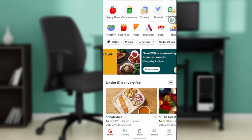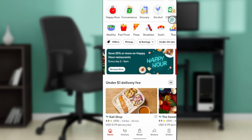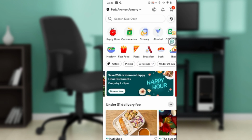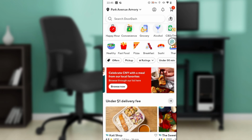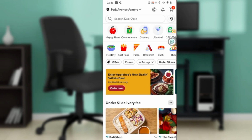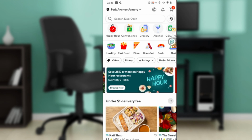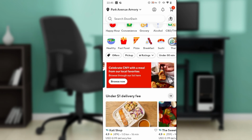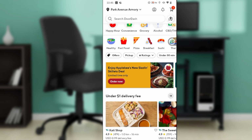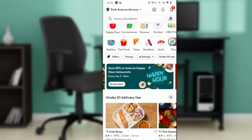Okay, so number one, how do you get Doordash? It's pretty simple. You can get Doordash either on Google Play Store, or on Apple Store, or you can use the web application using any browser of your choice. Once you follow through with the on-screen prompts to sign up and you sign in successfully, it's going to take you to this fantastic homepage where you can now explore a lot of features to have an exciting time in Doordash. Now you have a question here, right?